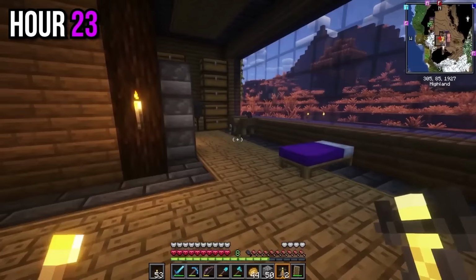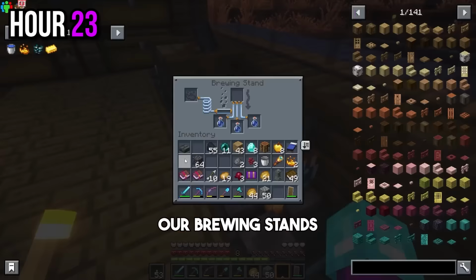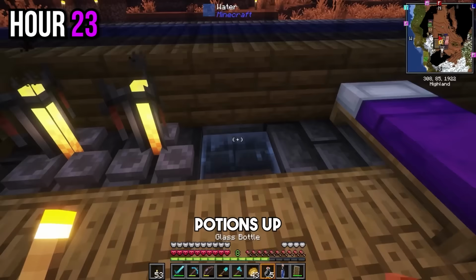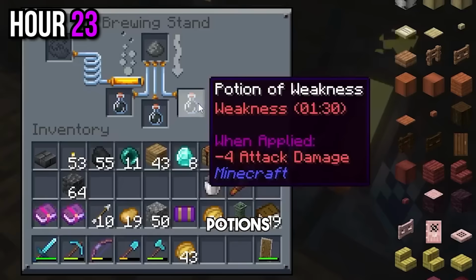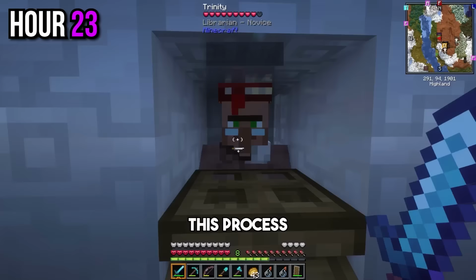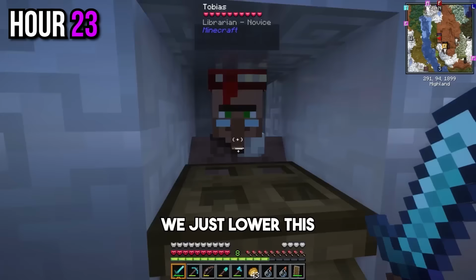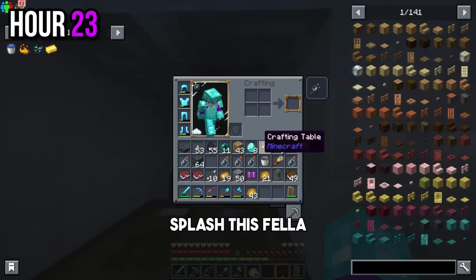Okay, we can just place these here for now, but we should definitely find a place to set up our brewing stands. And I will quickly brew these weakness potions up. And now we just turn them into splash potions. Bam, weakness potions. Okay, so we should basically be able to start this process. We just lower this fella down. The zombie should come right over. Now we just splash this fella and give him a golden apple.